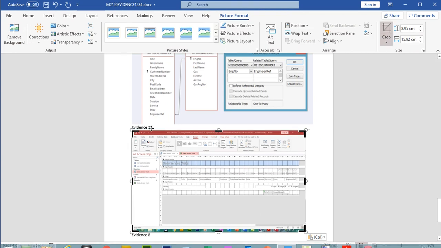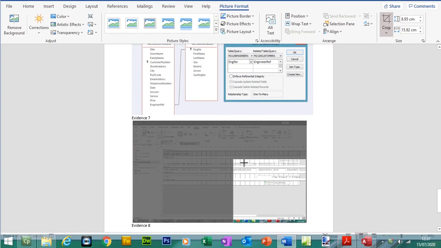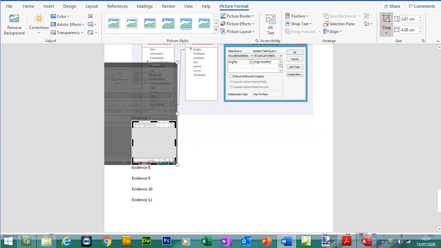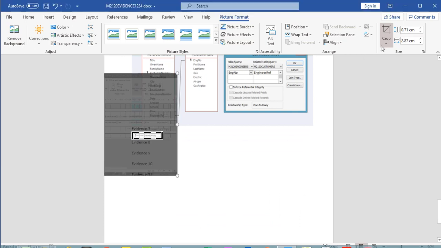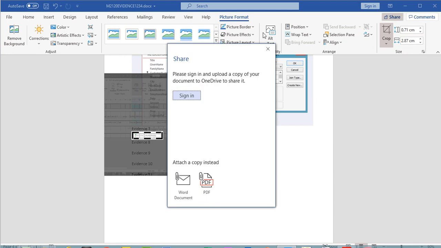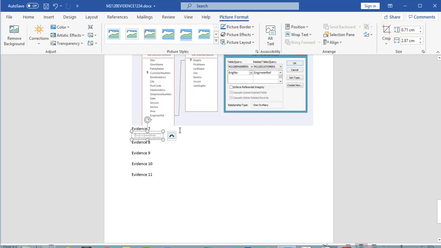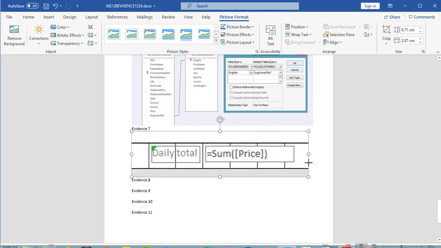And again, just include what's been asked. So it's just this part here. And obviously, oops, I don't want to share it. What am I doing? Crop it off. And then make this bigger. So obviously for the examiner, they can see nice and clearly what they're going to be marking. Save your changes.